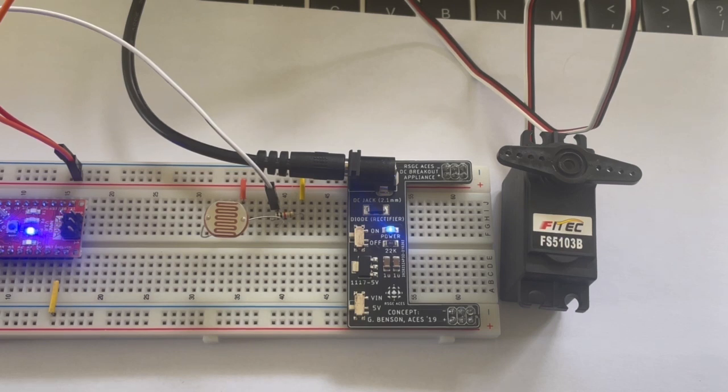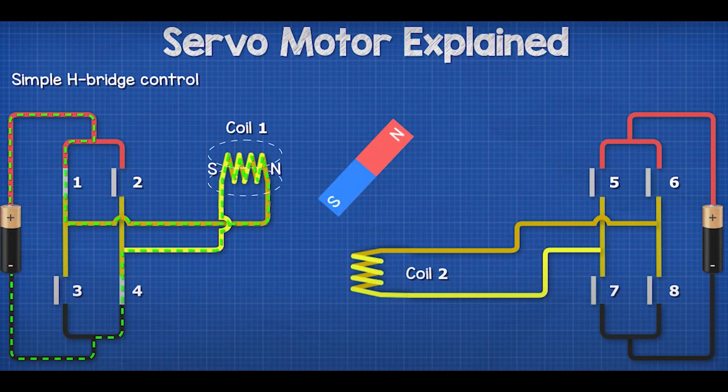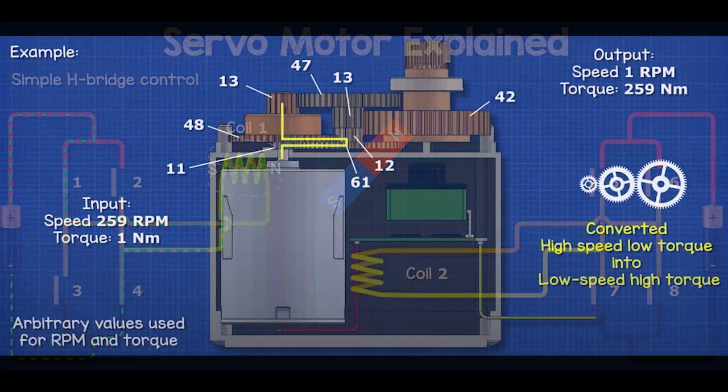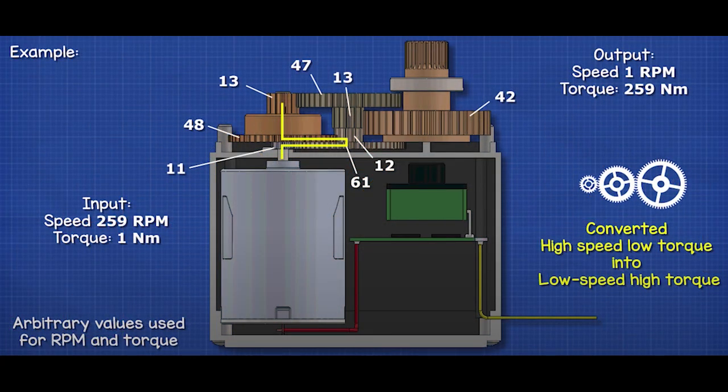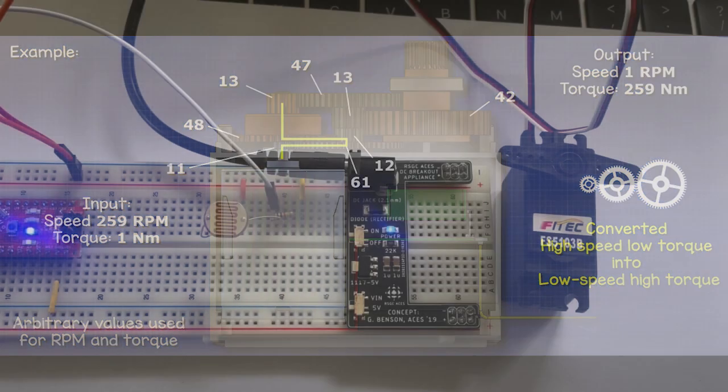The inputs into the comparator are the signal pulse from the Arduino, as well as the reading from the servo-turned potentiometer. The DC motor has a north and south configuration that is turned in a magnetic field by 2 H-bridge operated coils. The DC motor then turns a gear train with 8 gears that converts the high-speed, low torque of the motor to a low-speed, high-torque servo gear that allows for precise movement.